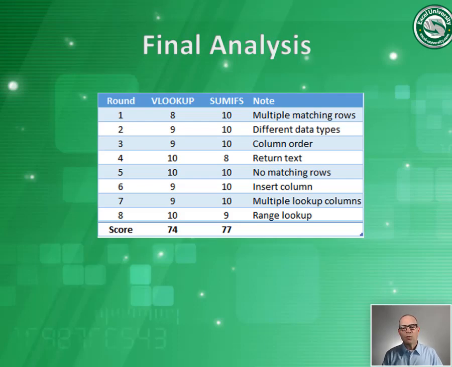We talked about what happens when there are multiple lookup columns. VLOOKUP is designed around a single lookup value. SUMIFS is designed to handle multiple lookup columns. And we talked about what happens when we do range lookups, all right? And the purpose of this really was to understand their differences so that when we are faced with some kind of a task, we're comfortable knowing which one we would use. Why, how, when, and where we should use these two amazing functions.